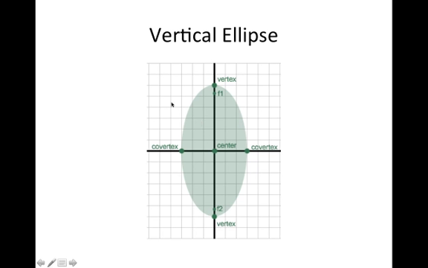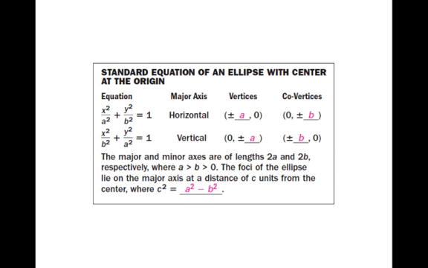Now, on your graphs of your ellipses, I'm going to want a V listed for each vertex, F listed for each focus, and CV for each covertex. Out to the side, you'll actually have the coordinates, so I don't really need you to label the coordinates. I want you to label the role that they play. Like we said, you can have a horizontal major axis, which gives you a horizontal ellipse, or you can have a vertical major axis, which gives you a vertical ellipse.